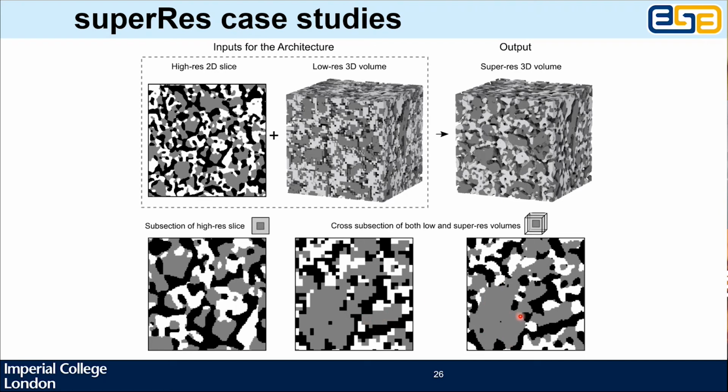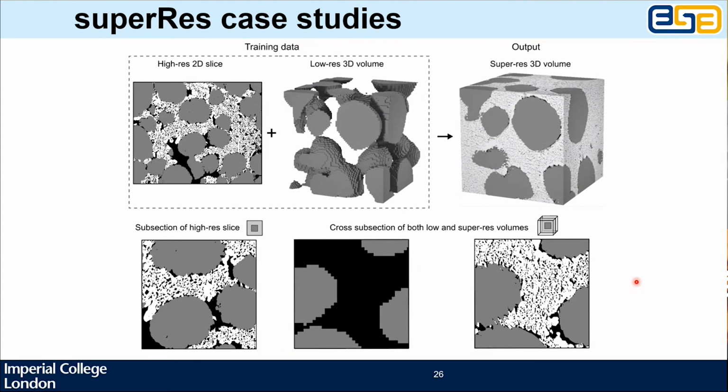The global statistics are all correct. The sort of violin plots show that undeniably. And even for these slightly strange regions with large particles, you still end up getting a very convincing reconstruction. So that's very satisfying. The final example we gave in the paper is where we don't have a ground truth.